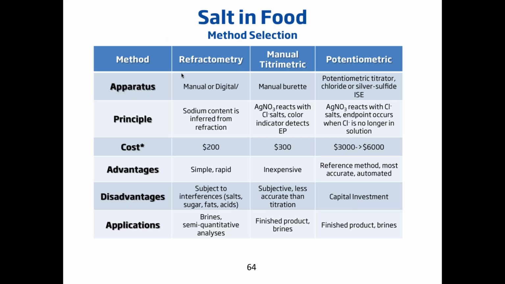So we've already talked about refractometry in terms of sugar. So here's a quick table which shows the advantages and disadvantages of each of these methods. So again, if you're looking for a quick check, perhaps you're trying to make sure that there's enough seasoning on your peanuts, refractometry might be a great fit for you. If you're looking to be really quantitative about that salt content in your food, then titration is going to be a better investment.